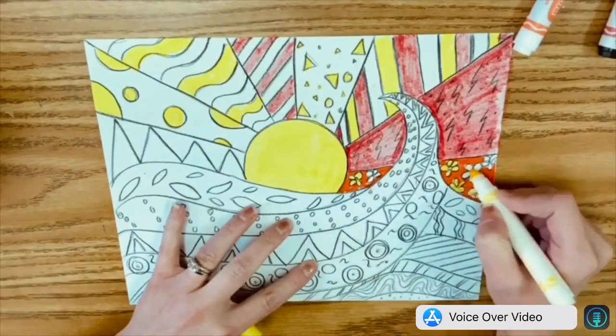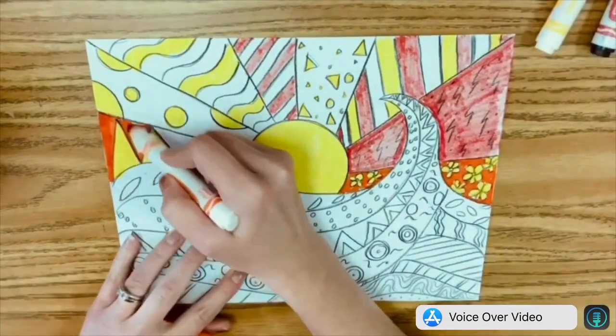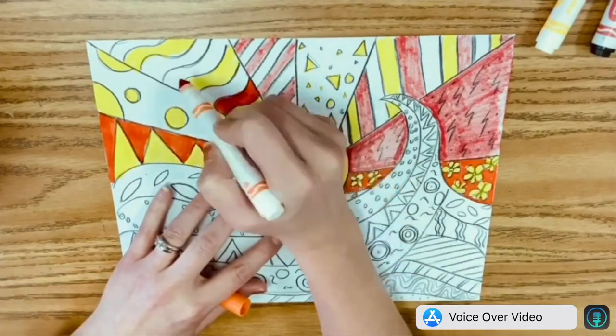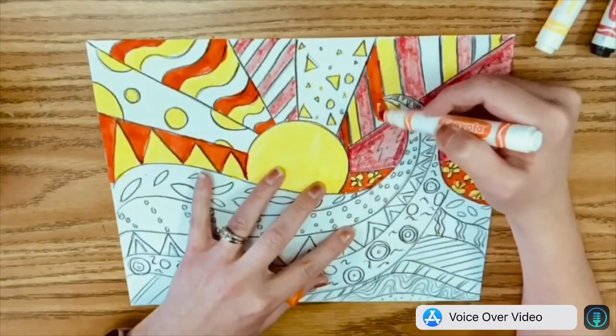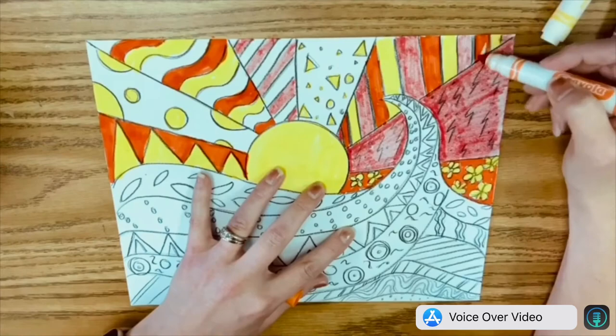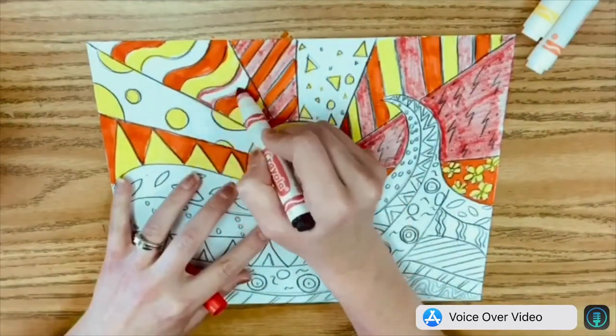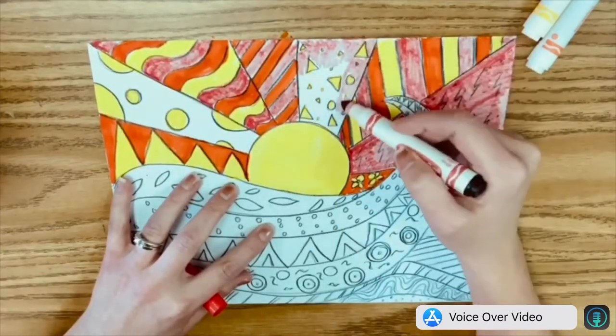But make sure all your white space is colored. No white space is showing through and you're just doing every single part of the sun and its rays. Make sure not to use any of these colors on the wave portion of your picture. We're just using the warm colors to color our sunshine to make this sun design have the warm color effect.